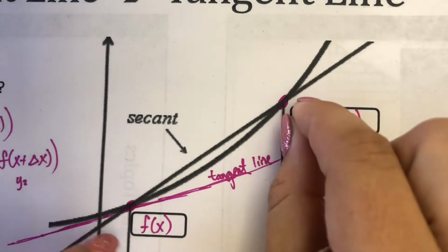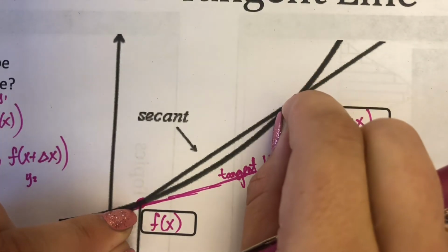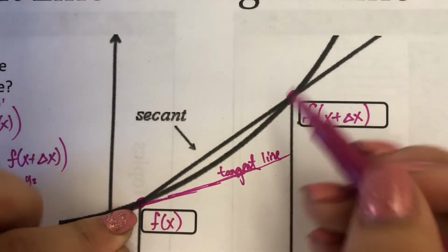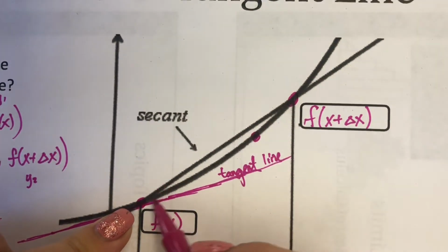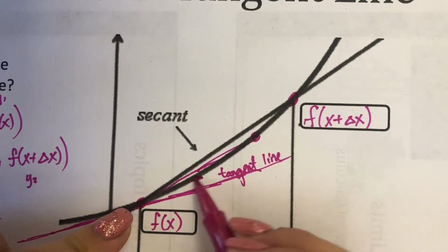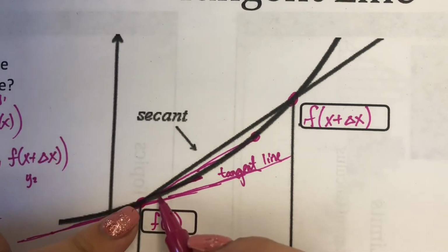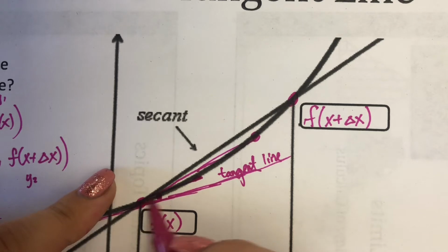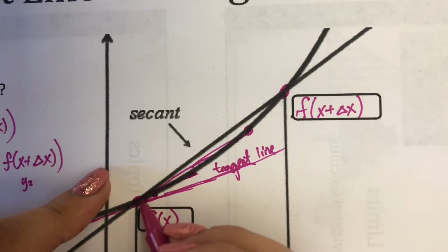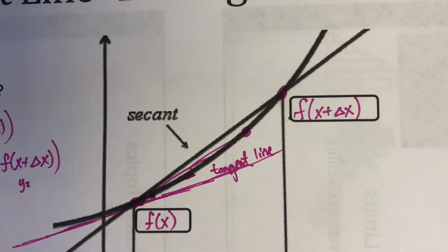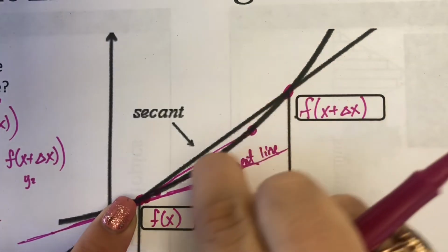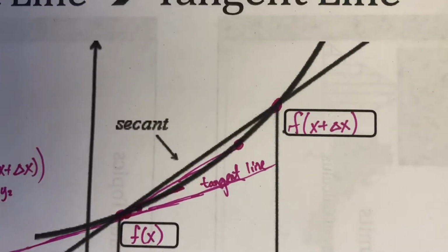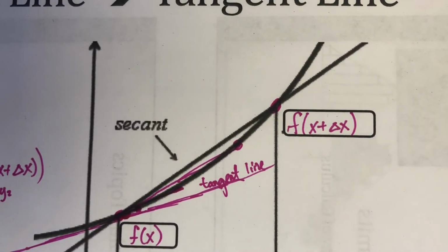Well, here's how. I'm going to take this point and I'm going to drag it closer. Let's say I do right here. You don't have to copy this to mess up your paper. Do you see how I'm getting closer to this tangent line? Let's say I make these 2 points pretty close like that. Oh, so close. Really close. So I'm keeping this point fixed and bringing this point closer and closer until they can't be the same point. I need 2 points, but they're going to be infinitesimally close. When I say infinitesimal, that means super duper small, close to 0.